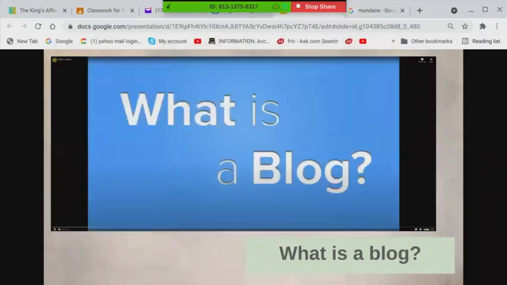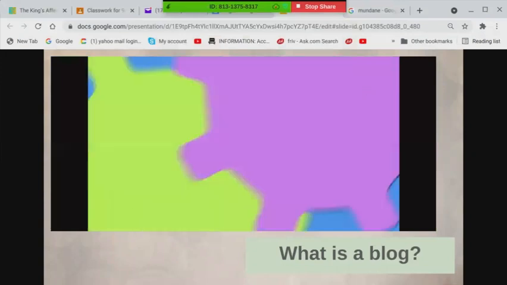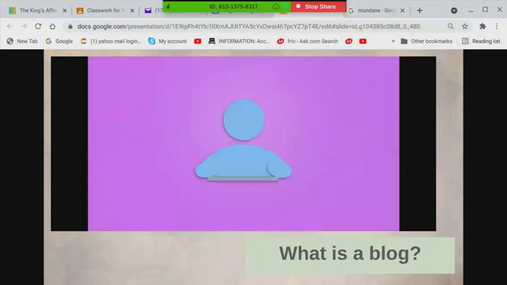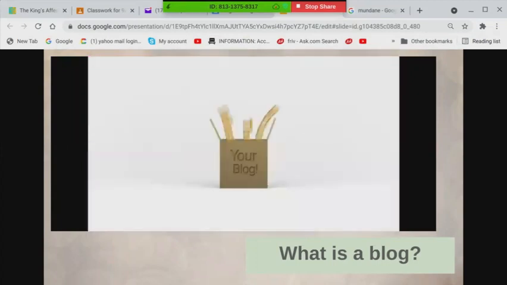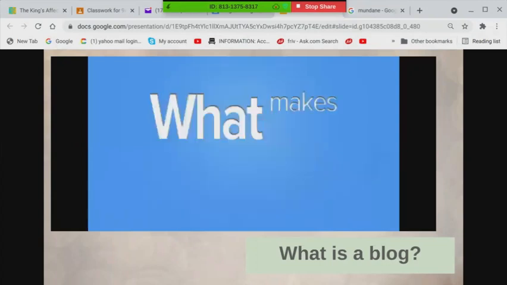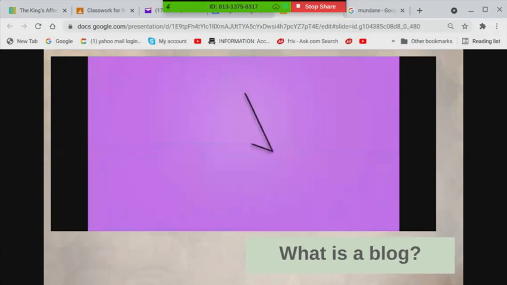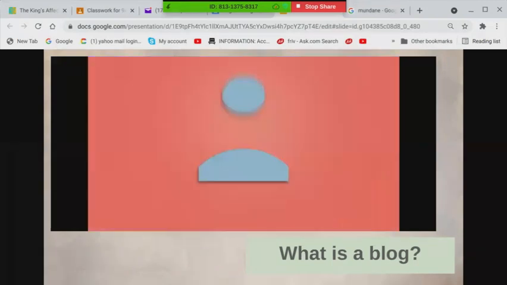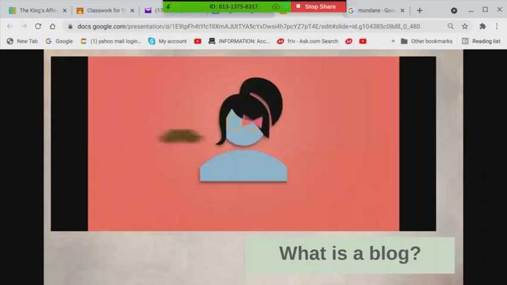What is a blog? Originally created from the words web and log, a blog is just that. A blog is the logging of one's thoughts, ideas, experiences, and more, all in one place on the web. You've probably seen them around, but what makes them so great? Well, blogs are easy to use, and with a few clicks, you can share thoughts, opinions, news, anything. Your blog is a staple of who you are, the ultimate expression of you on the web.